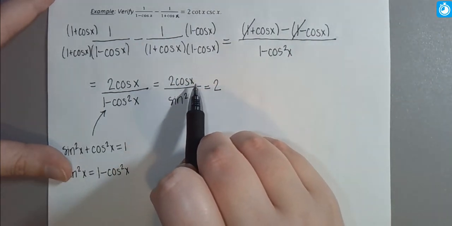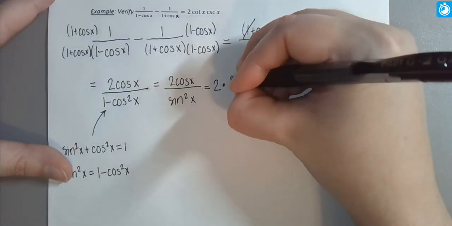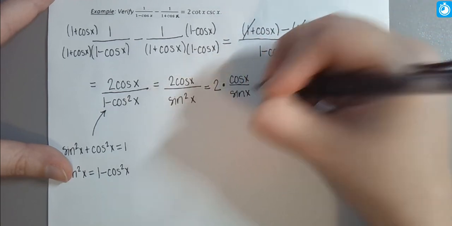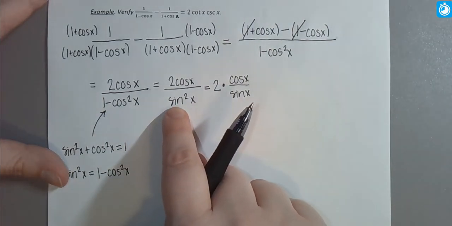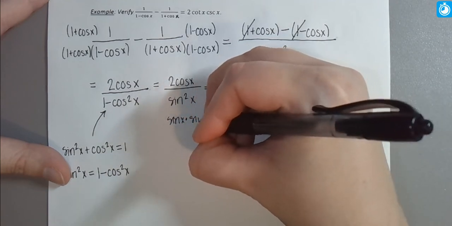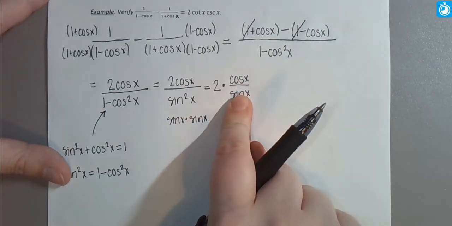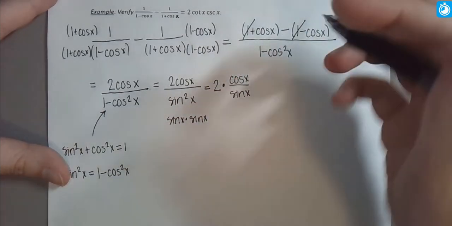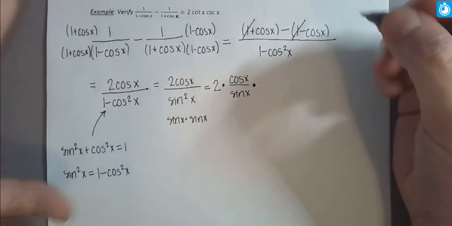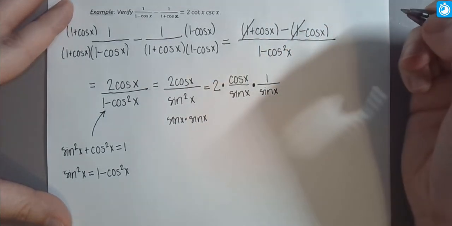Well, we have a cosine, and if we just take one of the sines in the denominator, we could write that as cosine x over sine x. That's completely legal to do because we're just taking something that's squared and we're writing it as sine x times sine x. Legal to do. And so I'm just pulling off individual factors as needed. So cosine over sine, well, that takes care of everything in the numerator, which means the only thing we'd have left in the numerator is 1, but in the denominator we still have another sine. So we could also write another factor of 1 over sine x.